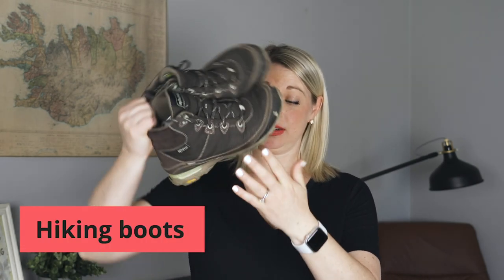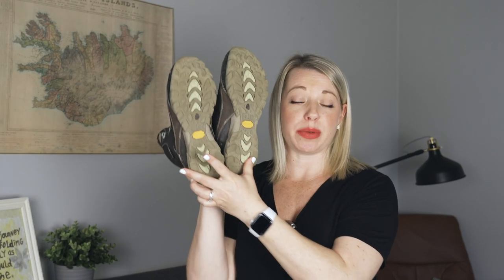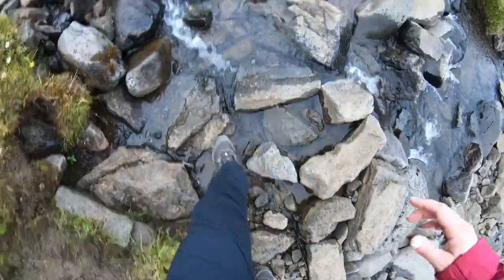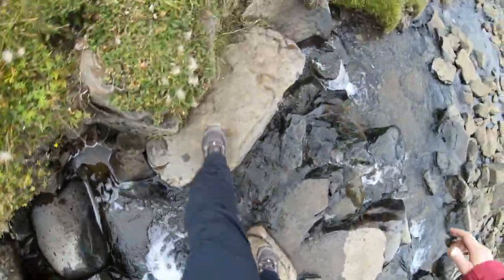Next up are hiking boots. Hiking boots are good for longer treks or hikes that are probably one hour or longer. A hiking boot goes up higher on my ankle so I get really good ankle support. They're also a lot more durable — the sole doesn't flex as much, so it feels like I'm really using my legs. A good grippy outsole is super important, durable for rocks, great for slippery terrain. These shoes are not 100 percent waterproof, but I'd say about 95 percent — with the exception of wading through a stream.